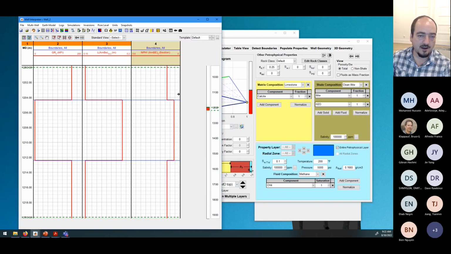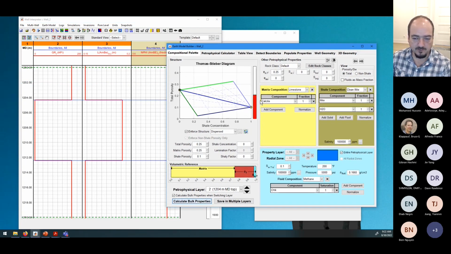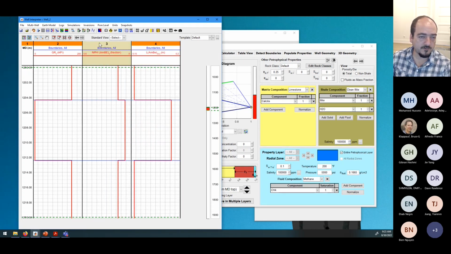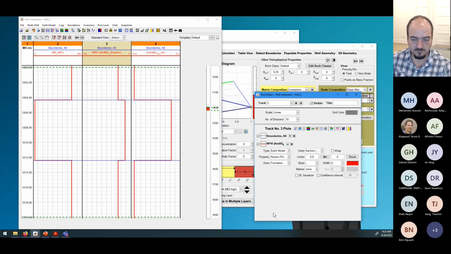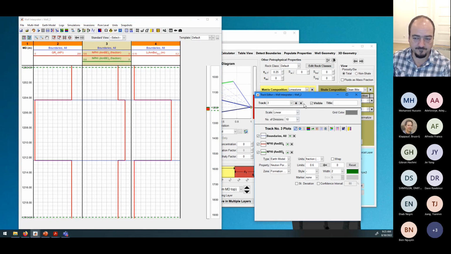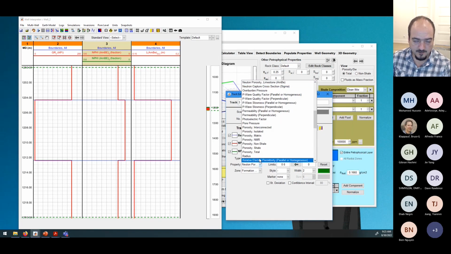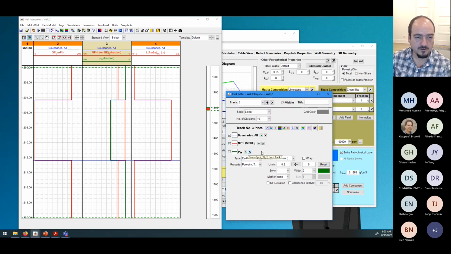That's okay. Now, next to migration length, I may want to see, sorry, neutron porosity. I may want to see actual porosity, for example. So I'm going to add Earth model porosity, total porosity.